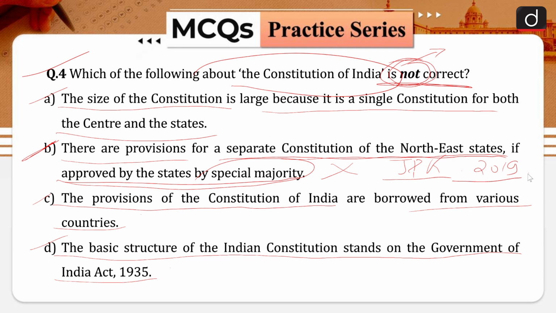The Constitution of India is the lengthiest written constitution, an elaborate and detailed document with around 470 articles that have been divided into 25 parts and 12 schedules due to various constitutional amendments. Why? Because our constitution is dynamic in nature. It is never static. It has the capacity to change as per the changing times. And there is no provision for a separate constitution, as I have mentioned, for the Northeast states.